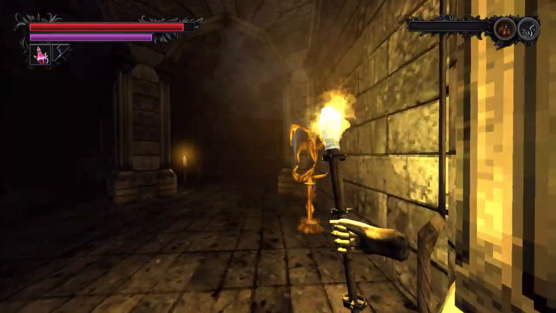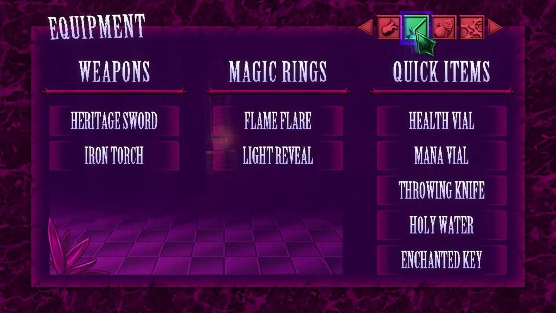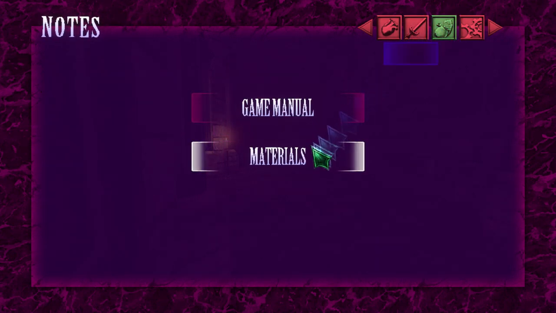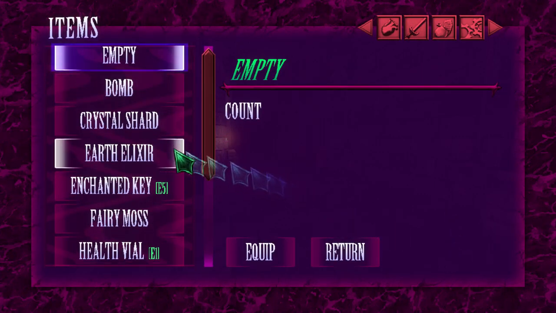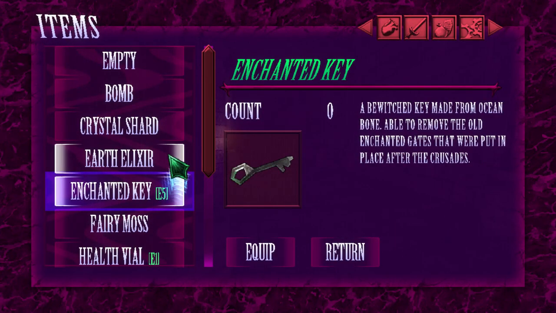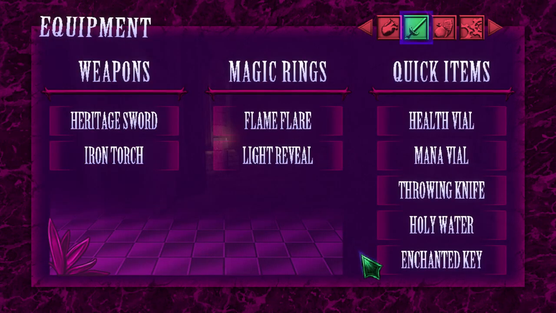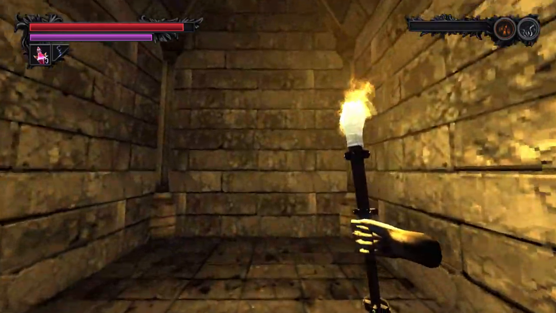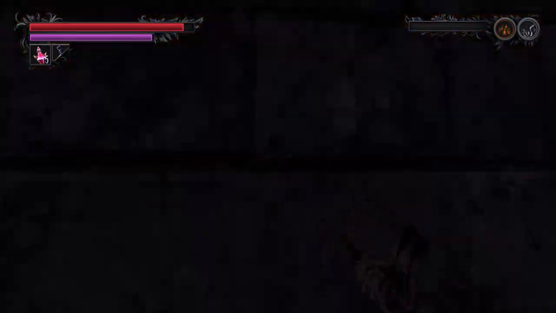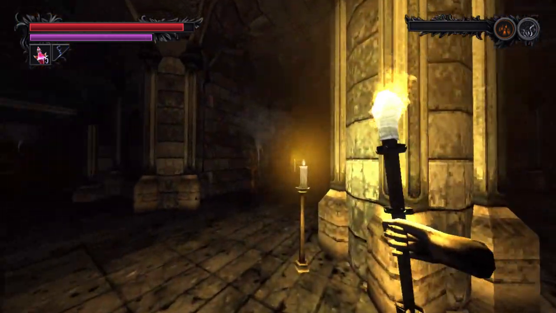Wait, I wanted to read if the crystal shard has a description. I'm pretty sure I acquired a crystal shard in the last episode, but I'm not sure. Wait, do I still have the key? Oh, no. Anyways. Okay, yeah, that's the wing's rest teleportation. I see. Is this a hidden wall ahead? No. Okay.